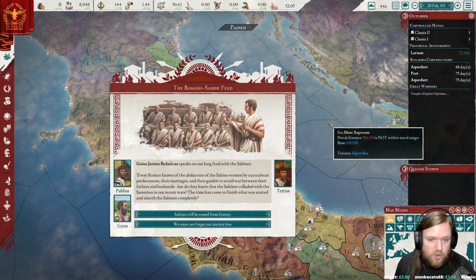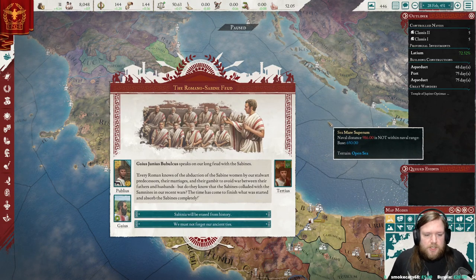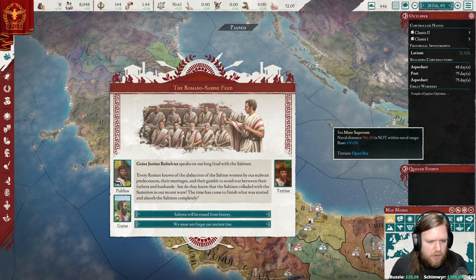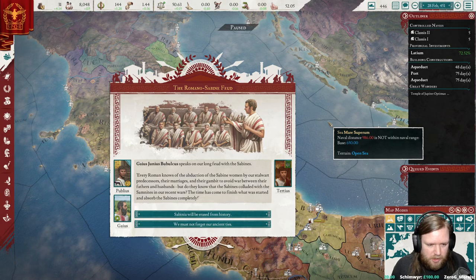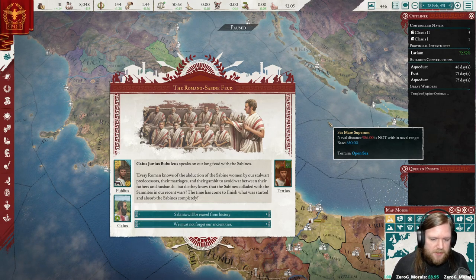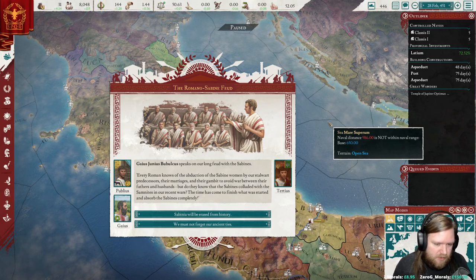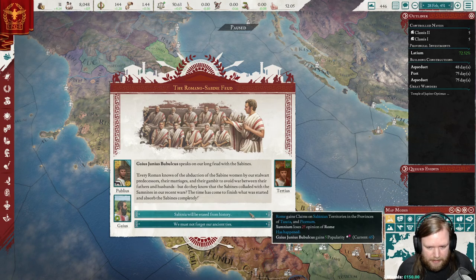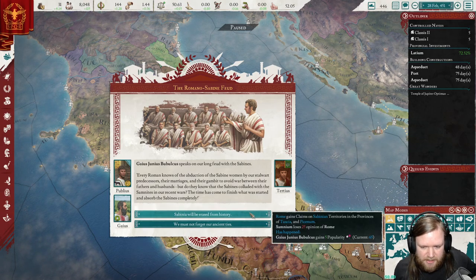They've added the contrast. Gaius Junius Publicus speaks on our long feud with the Sabines. Every Roman knows the abduction of the Sabine women by our stalwart predecessors, their marriages, and the gambit to avoid war between the fathers and husbands. But do they know the Sabines colluded with the Samnites in our recent war? The time has come to finish what was started and absorb the Sabines completely. The Sabines will be erased from history.